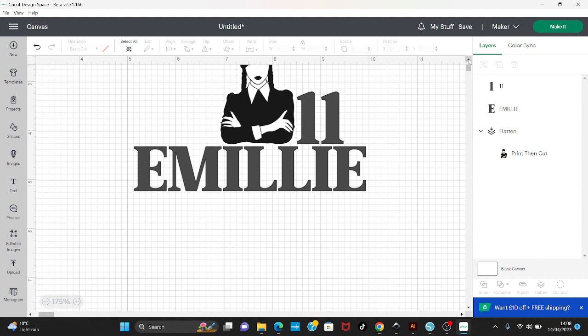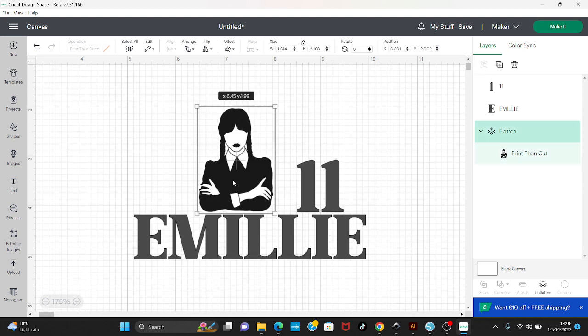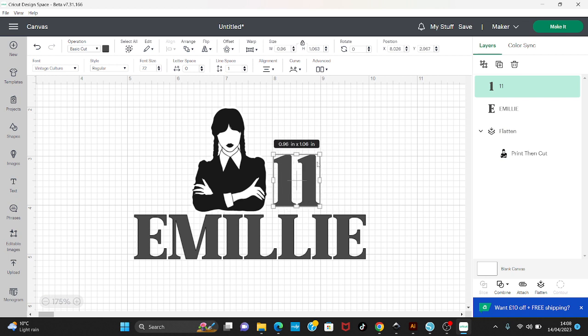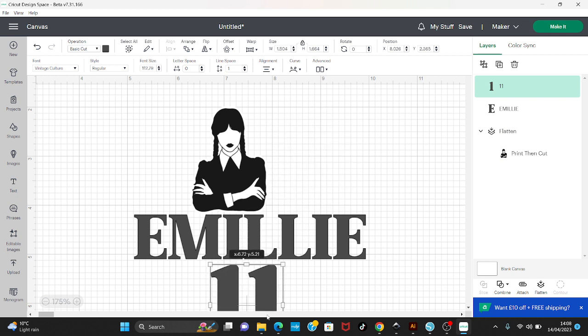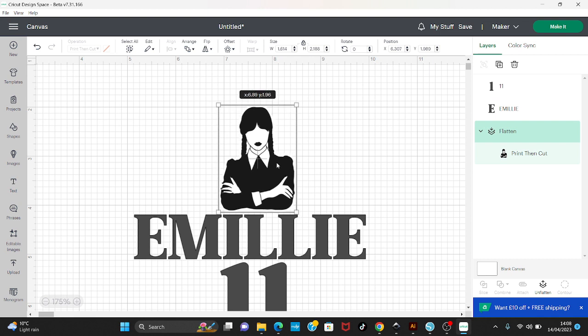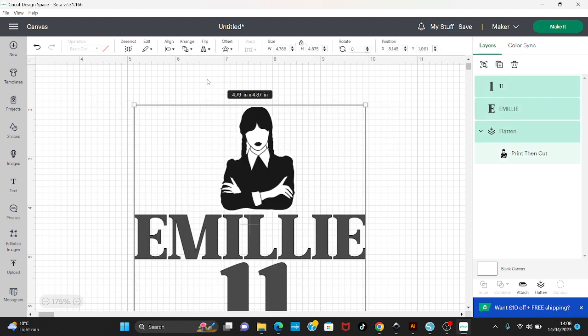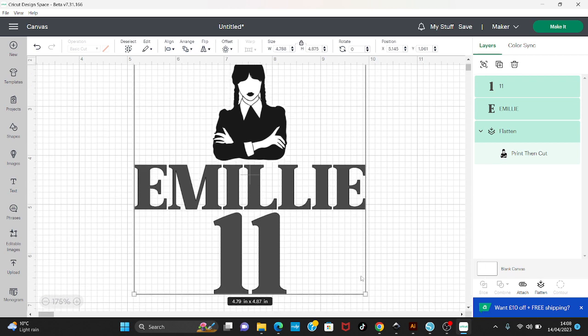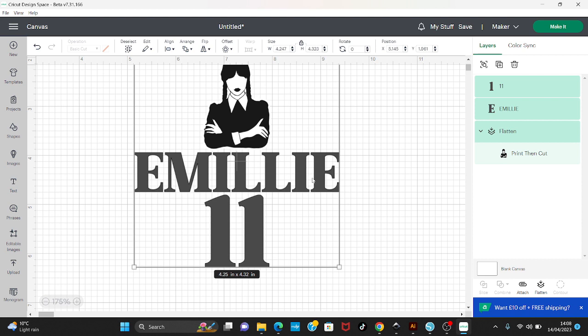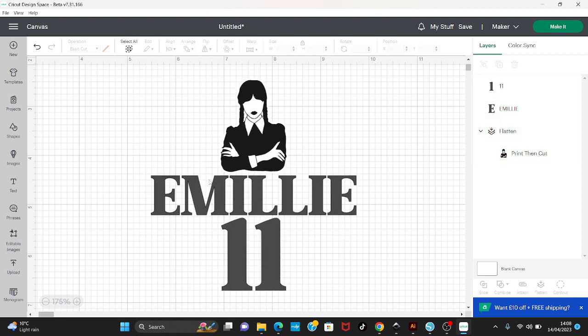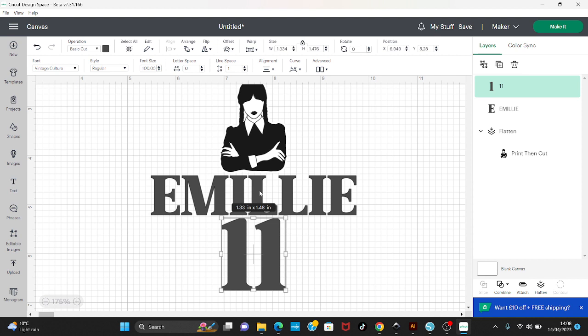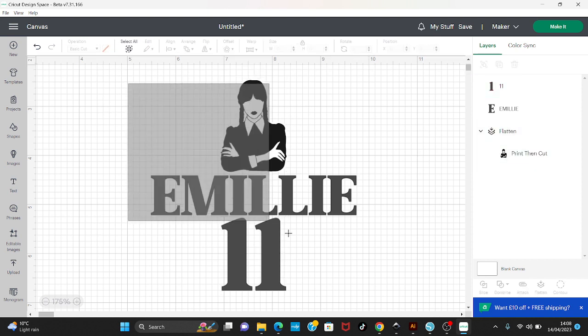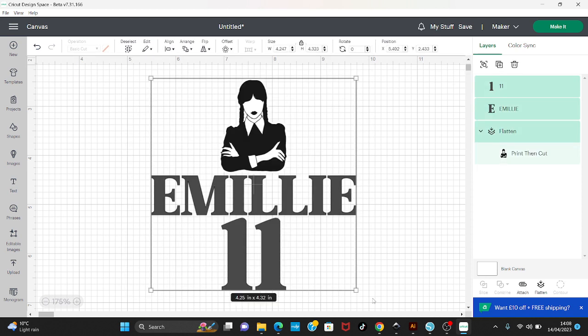So this is just going to start showing you how I start building up a little bit more. You could put that 11 underneath there, have her there. In fact, what I would probably do is align them all first. If I just shimmy down a little bit, reduce the size so I can actually see what I'm doing. So I've aligned these all up, and then what I would start doing is start creating my layers essentially. The easiest way to do that is going to depend on the effect that you're looking for.